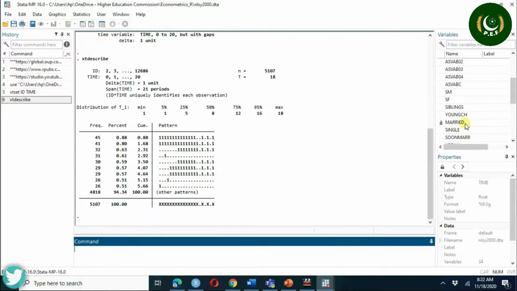So basically when you have three categories, you are omitting one category. The question you can read in detail from Introduction to Econometrics by Christopher Dougherty, that whether married males earn more than single.